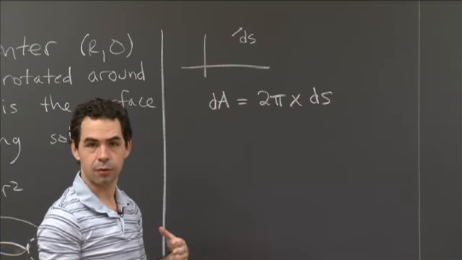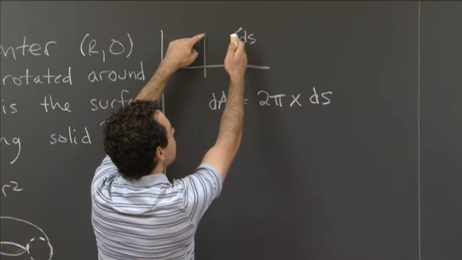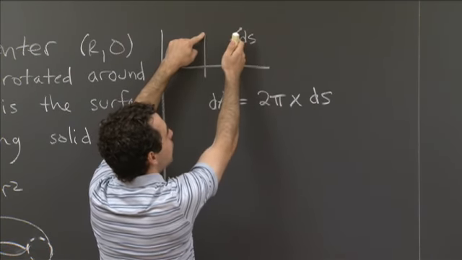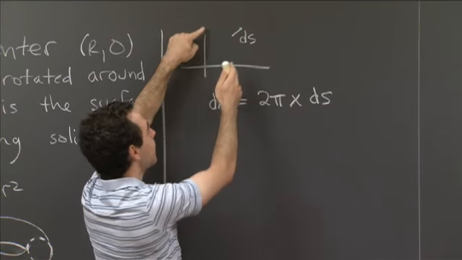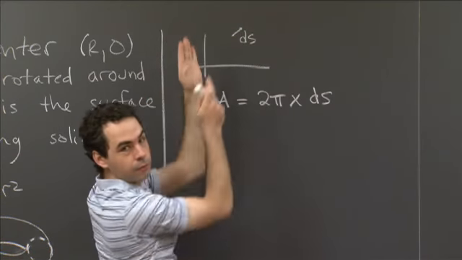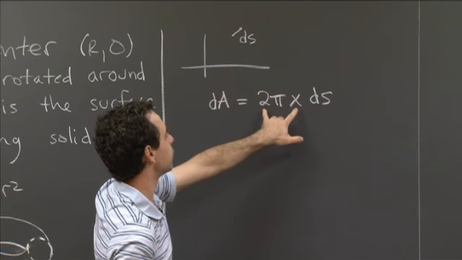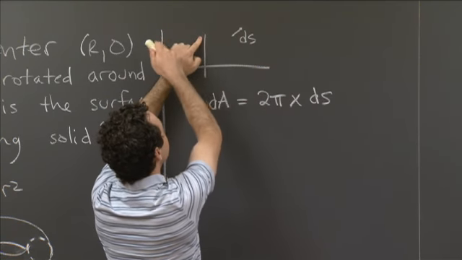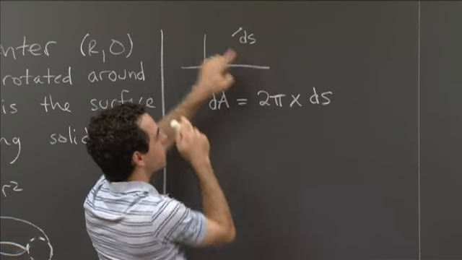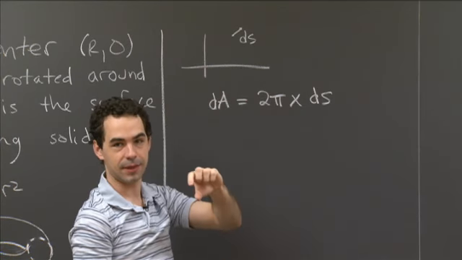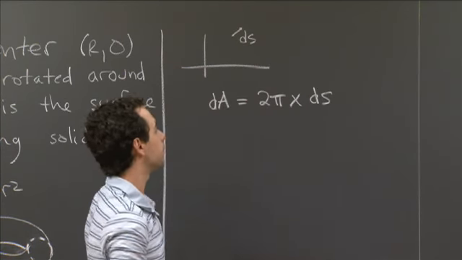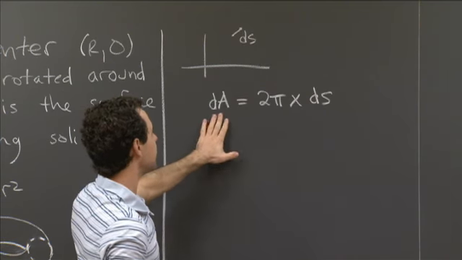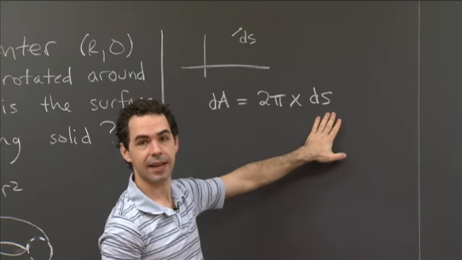The x in this formula is just telling you what the radius is between your little segment and the axis around which you're rotating it. So here 2 pi x is the circumference of this circle that it traces out, and ds is its length, because it's giving you a little ribbon as it goes around. So we have this formula dA equals 2 pi x ds.